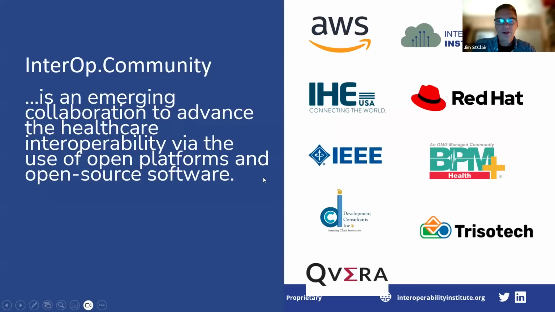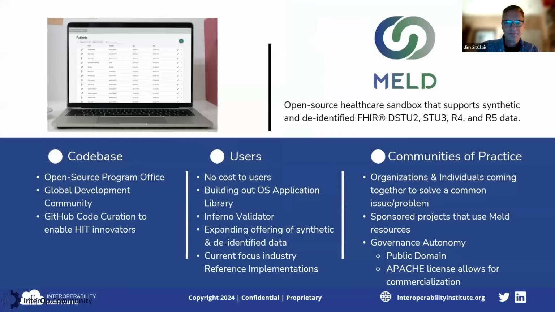So as I mentioned, one of the things we did at the Interoperability Institute was to build a collaboration called the Interop Community, which is an emerging collaboration to advance healthcare interoperability via open source platforms and open source software and digital public goods. There's been some changes to these slides, but these are some of the preliminary organizations that have first joined and participate. It is free to join. It is a collaborative environment. And we're in the process of continuing to develop participation, collaboration amongst the members as we grow.